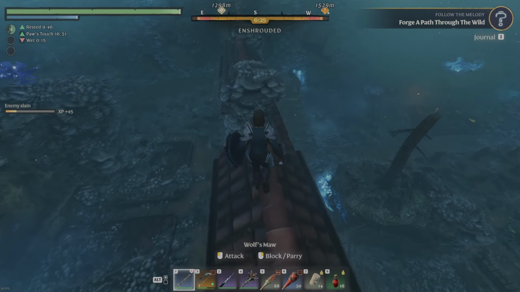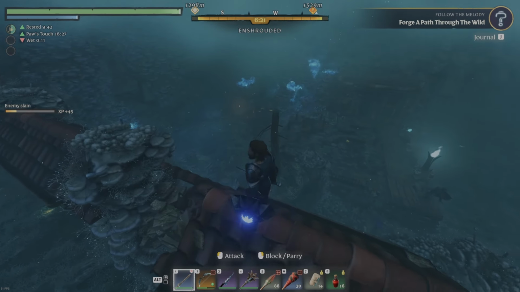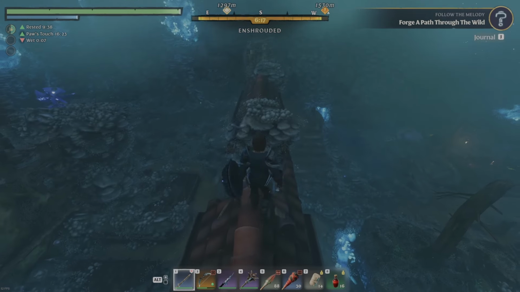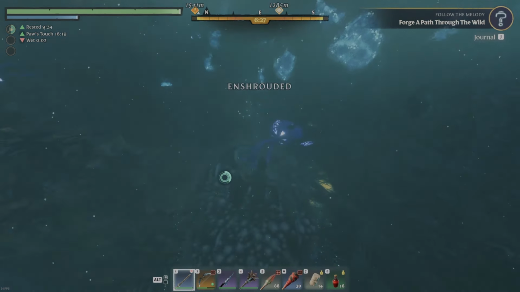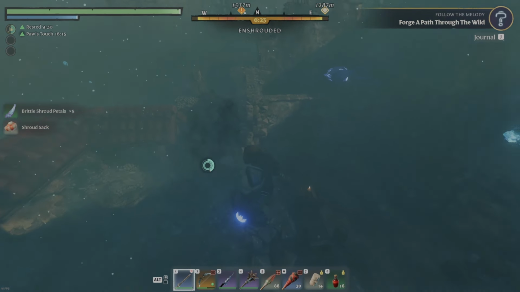So this is a nice area down here, and actually to the right, if you look, there's a light over one of the plots in the cemetery, and there is a special sword in the ground over there. I'll show you where the book is that tells you about it first, and then we'll go back there a little later. Let's go ahead and pick up the loot here.